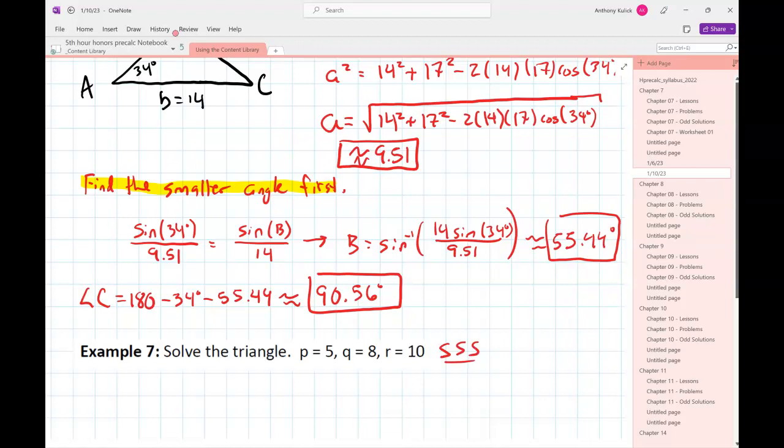Now, question for you. If I just name 3 numbers and I want to use them as side lengths in a triangle, can I create a triangle out of any 3 side lengths? No. If I give you 1, 1, and 10,000, can you make a triangle with those side lengths? No. Definitely not. So not every 3 side lengths is going to correspond to a triangle. We must check that before we start. In any SSS situation, we've got to check to make sure it's possible to form a triangle with those 3 side lengths. Does anybody remember the rule from geometry that's going to tell us whether the 3 side lengths can form a triangle or not?